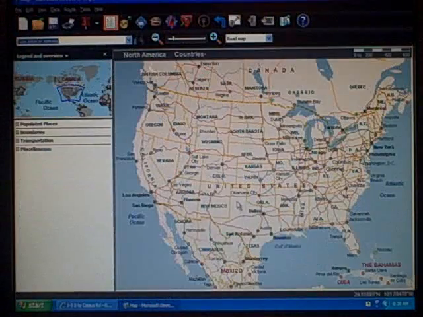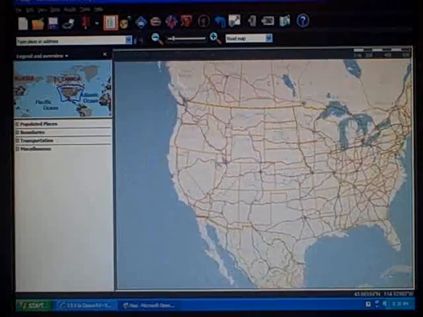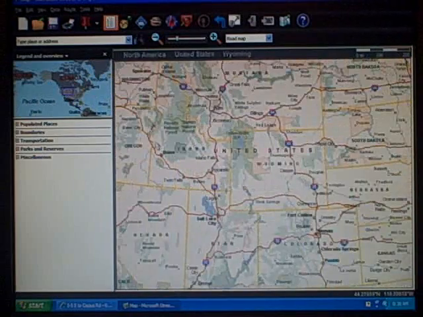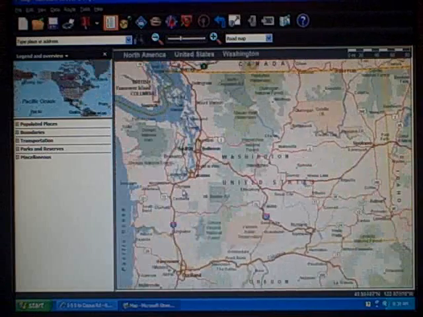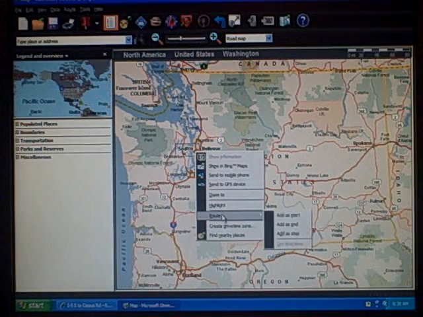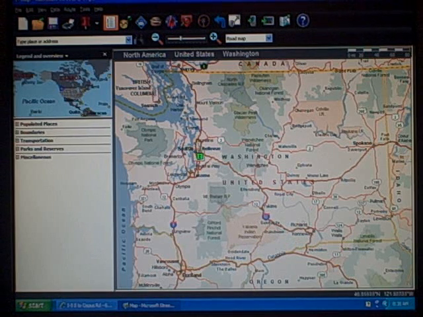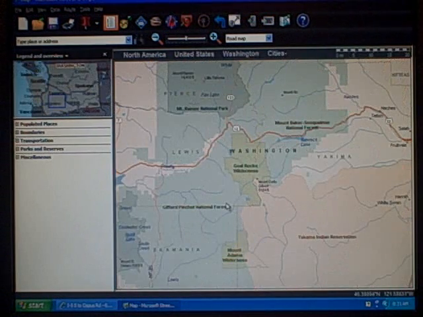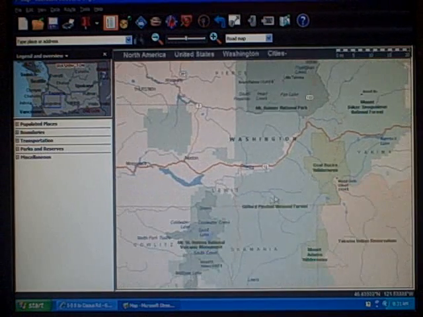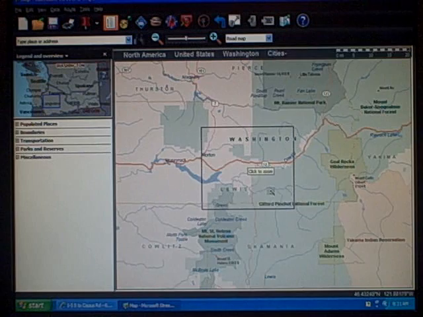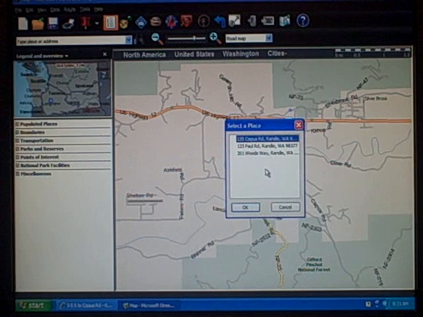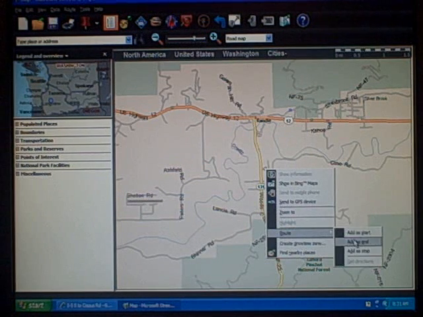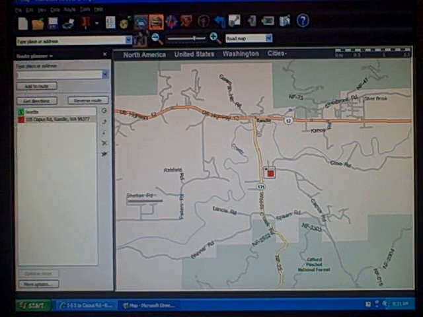So now we're going to go to Microsoft Streets and Trips. So we'll come in here, and I think I started from Seattle, but I'm not 100% sure. So anyway, you can notice here not a lot of hesitation. So add a start. I want to go down here, bring that area in, boom, there we go. And bring that area in there. And again, get down. And so we're going to go to here. Okay, add as end. Turn on route planner, get directions.